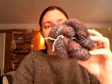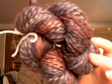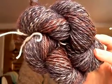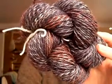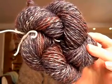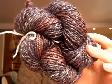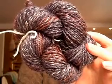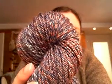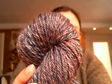So that's not all. I've got one more skein. I spun up this one. It's a Corriedale, a traditional 3-ply. The fiber that I used came from Elle Hogan. She's an Irish dyer, and it's called An Ode to France. I got 112 meters, which is 122 yards and 106 grams. And I'm not sure if you can see the 3 individual plies in this.